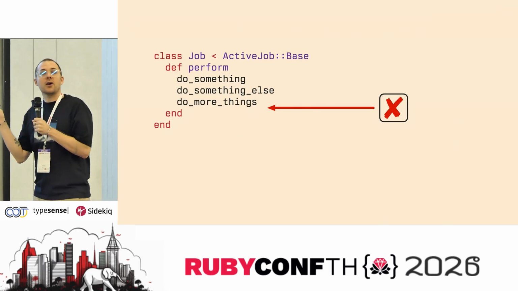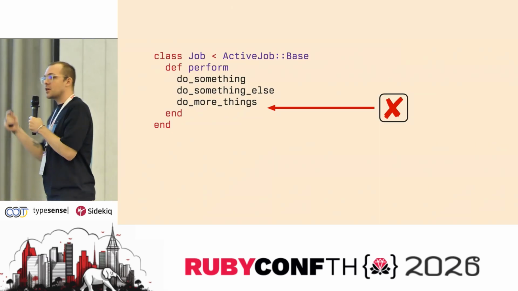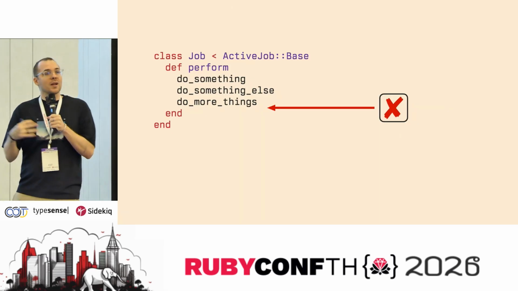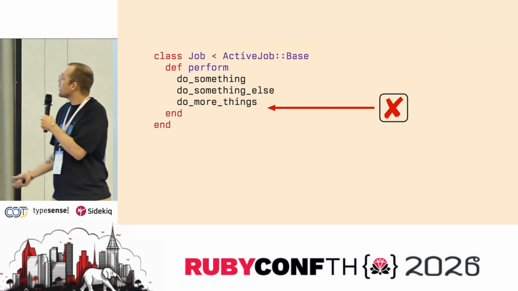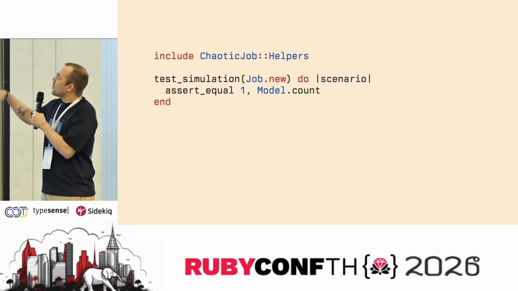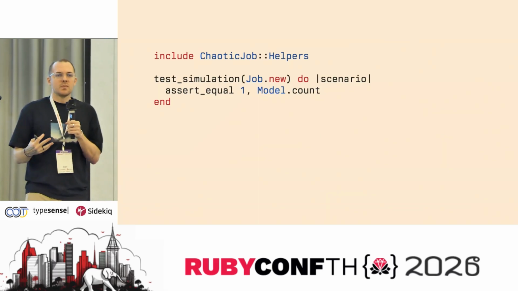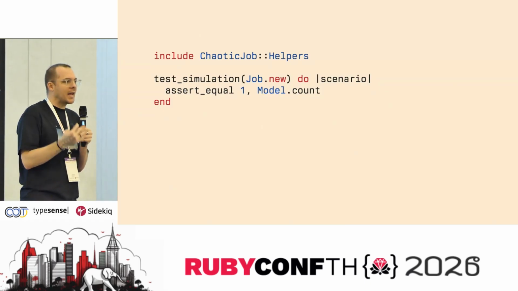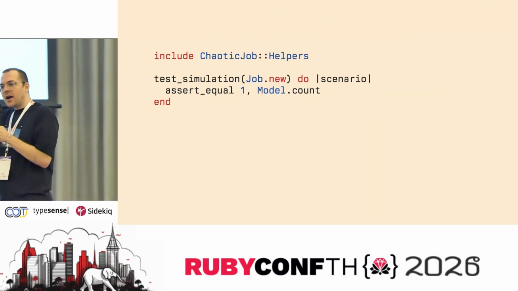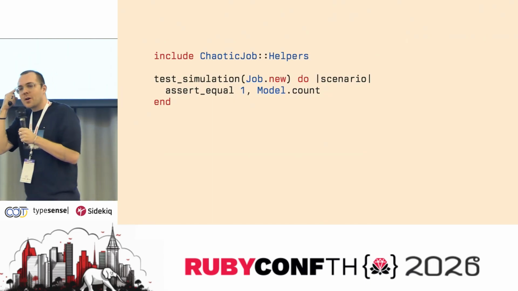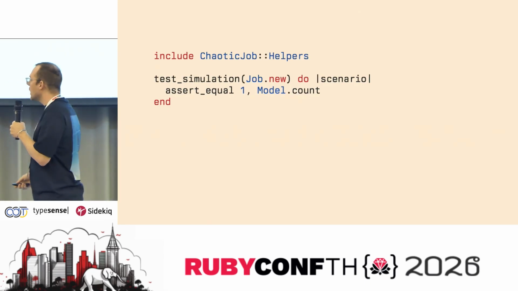We don't have to specify all of them. We can just say, break this job every single way. And then make sure that these assertions for what it means for this job to be idempotent and correct are always true. Right? These are our invariants. So what this helper now gives us the power to do is to really gain confidence that our jobs are resilient. And we don't have to think, oh, I hope I have thought about all the ways it can break. The computer will just break it all the different ways.